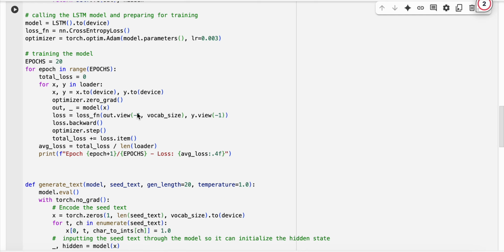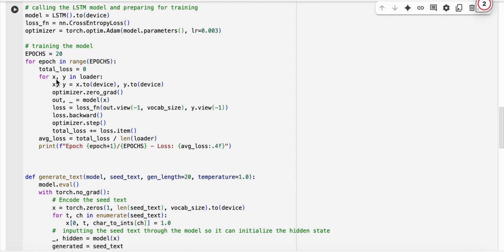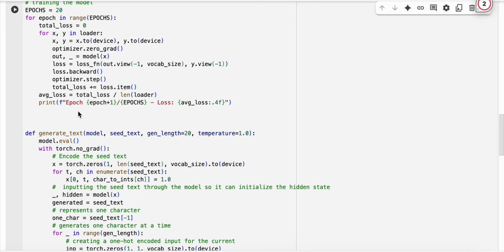Right here, we're training our model, initializing the model, loss function, and the optimizer. In this part we're doing the standard training loop: calling the forward pass function, calculating the loss, doing backpropagation, then doing an optimization step, and finally averaging the loss for each epoch.